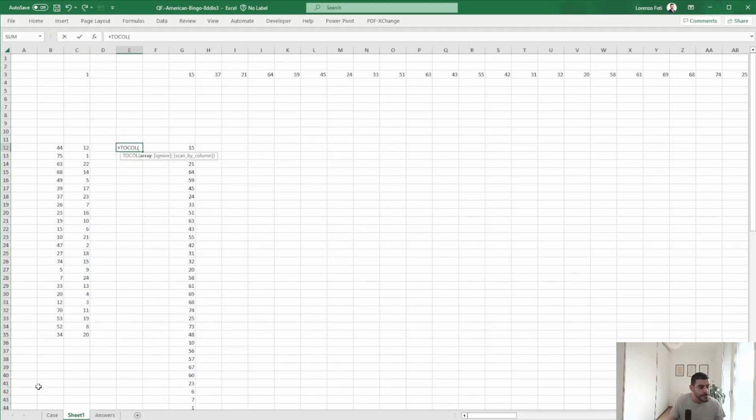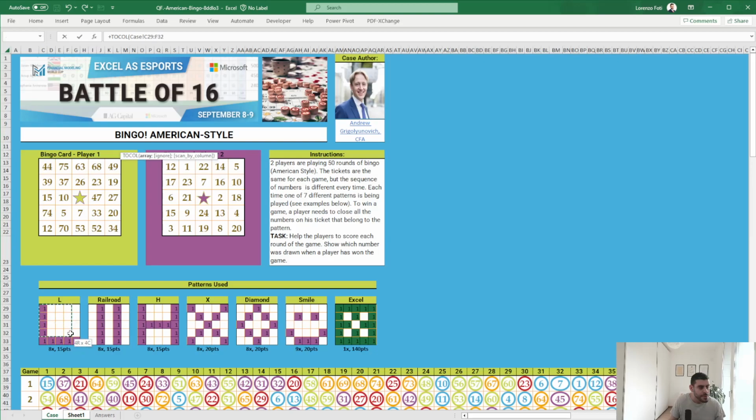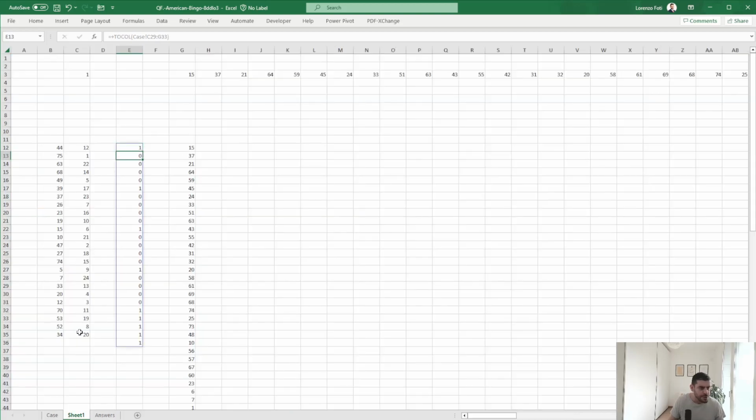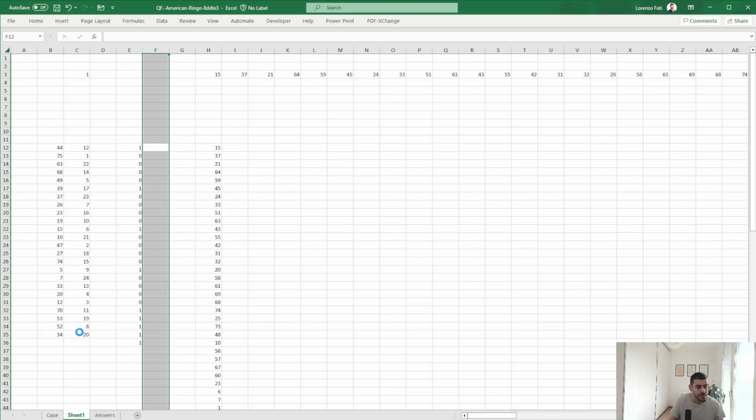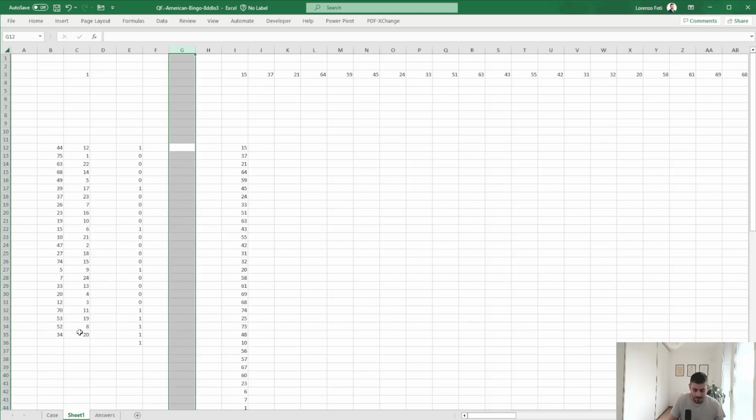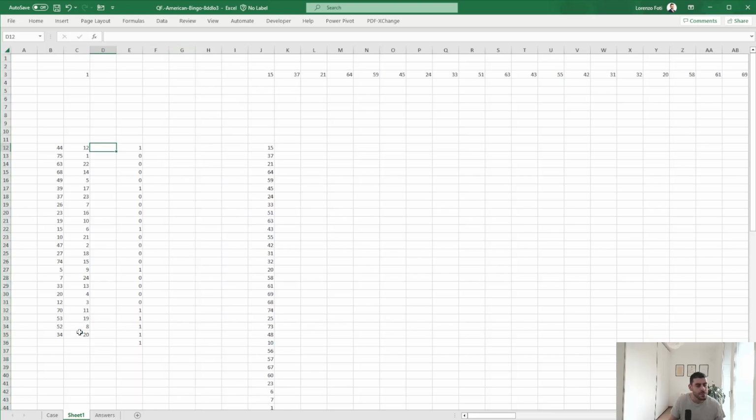So to call this, actually I don't need to get rid of the blanks. 475, yeah. And then I'm going to do SUMPRODUCT of this lock. No, without locking.